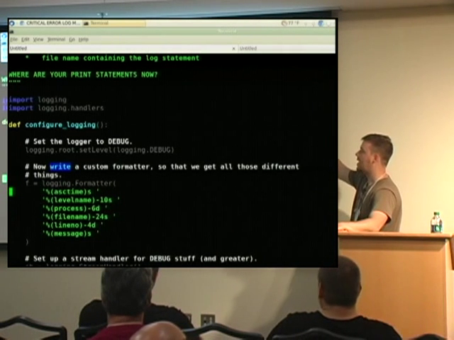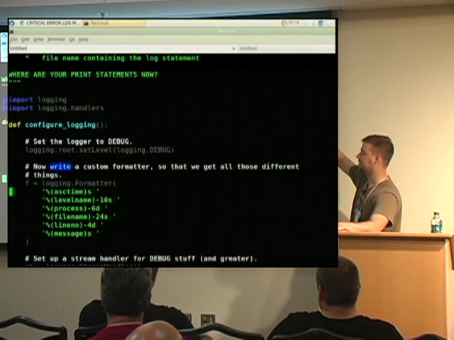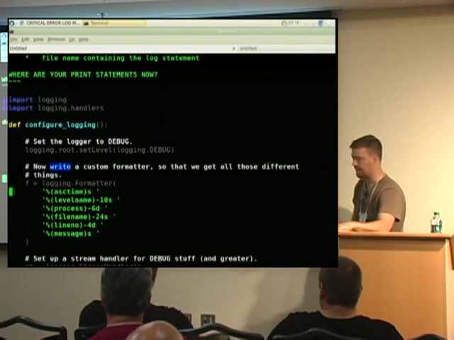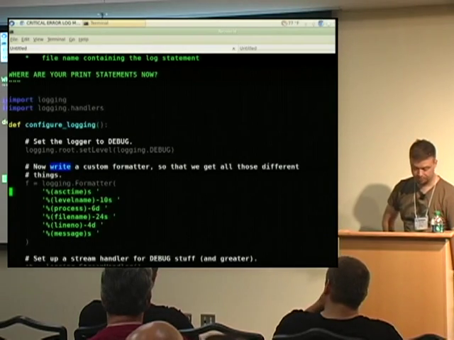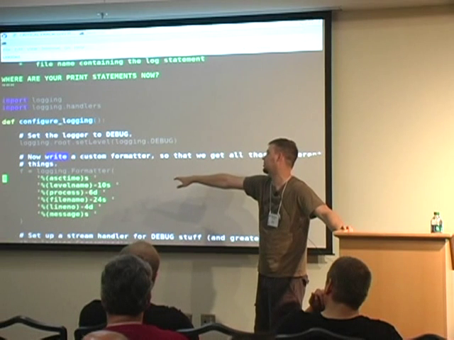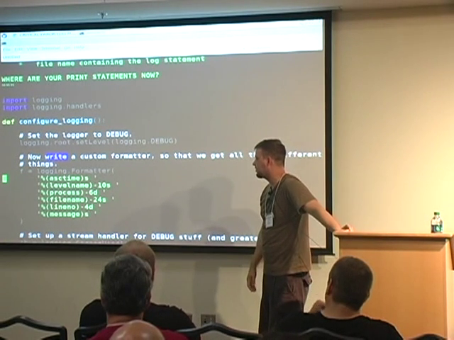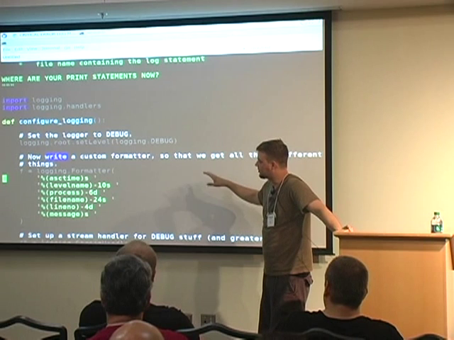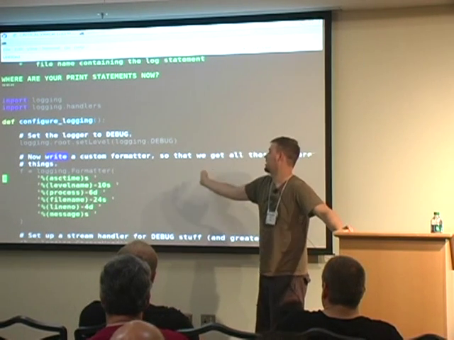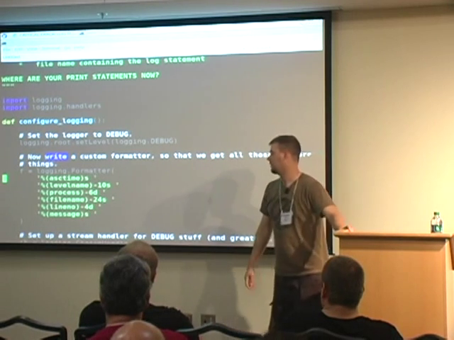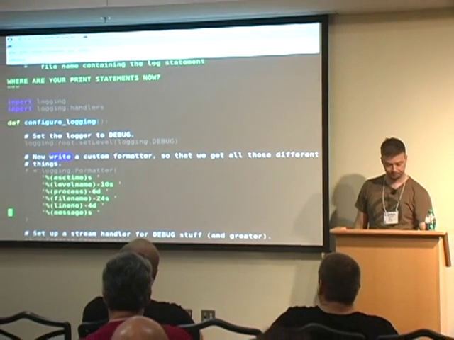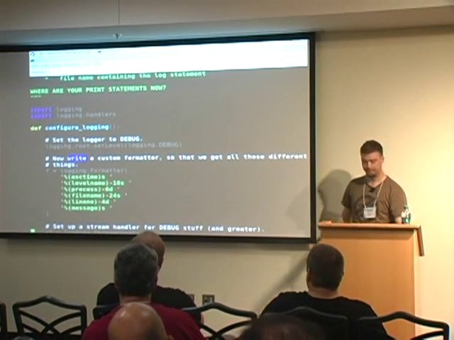Like you can say, what's the module that this was in, as opposed to what's the file name? You can go to package. You can do all sorts of stuff like that. But these are examples. One thing that's kind of small is, see how I'm doing -10s, -6d? That has nothing to do with logging. That's just old-fashioned print formatting, saying set aside 10 characters or 10 column widths, and the dash means left justify it. That's so it doesn't look all weird and crammed together. So that's a formatter, real straightforward.